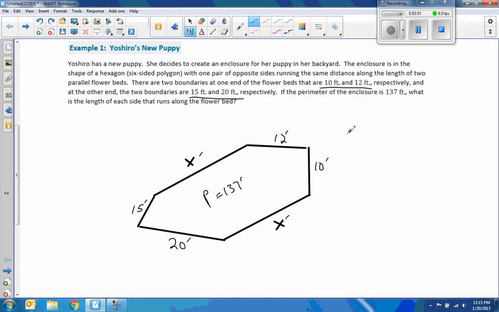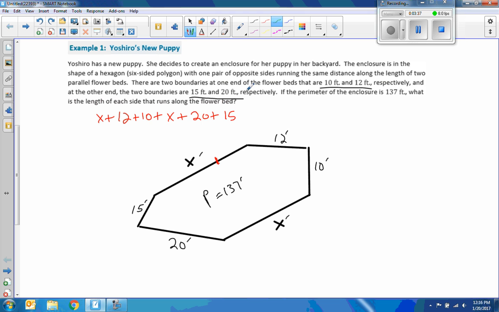So to add this up algebraically, let's just start here and work our way around clockwise. It's always a good idea to pick a starting point and go clockwise around so you don't miss it. This side here is x plus 12. Working around clockwise, the next number is 10, plus, we don't know the length of this side, so I can put the x, plus 20, plus 15. Be careful not to count something twice. We started with x, do not finish with it again. That's going to be a wrong answer.